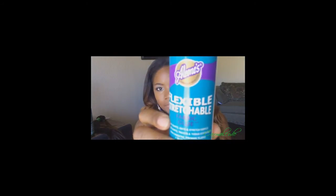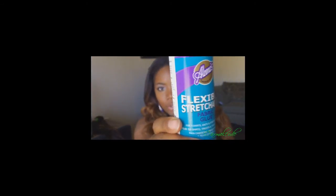So on that note, also, yeah, I did seal my wefts on this hair. I don't get a lot of shedding, but I did seal my wefts on this hair. And what I use to seal my wefts is a flexible, stretchable fabric glue. Okay, this stuff is really good. It goes on with a light bluish tint, but when it dries, I bought a little piece here.